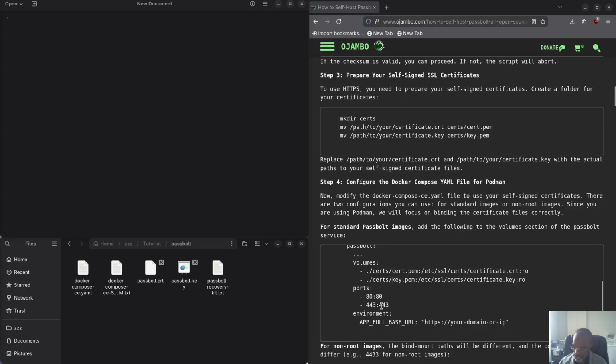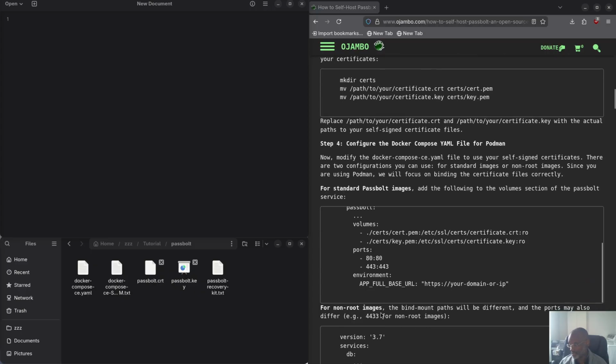So I changed this up a little bit because I want to use different port numbers, because I said I do have Apache installed locally, and I do turn it on when I have to do some client work, so I don't want to mess it up. That's why I use different port numbers, both for the HTTP and HTTPS. 443 is for HTTPS, port 80 is for HTTP.